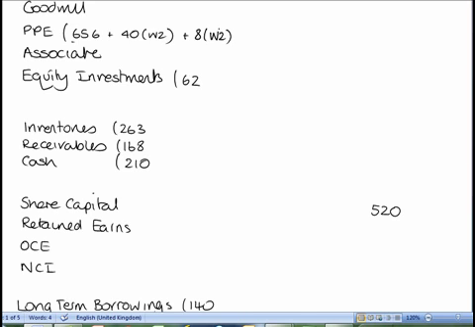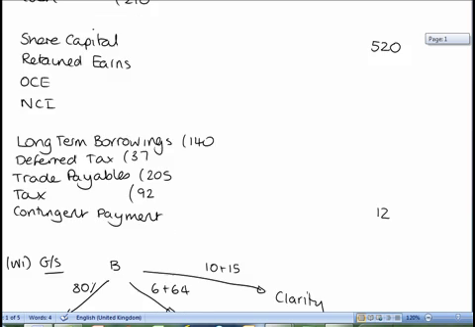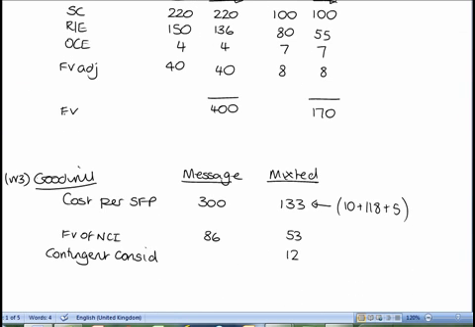The fair value of the PPE was provisional, pending receipt of the final value of these assets. These valuations were received on the 1st of X0 and they resulted in a further increase of 6. So we're going to add on 6 to PPE. And I'm going to say fair value 2 and add on a further 6 million to our figure of 170. And that also applies at the SFP date. No impact upon the NCI.